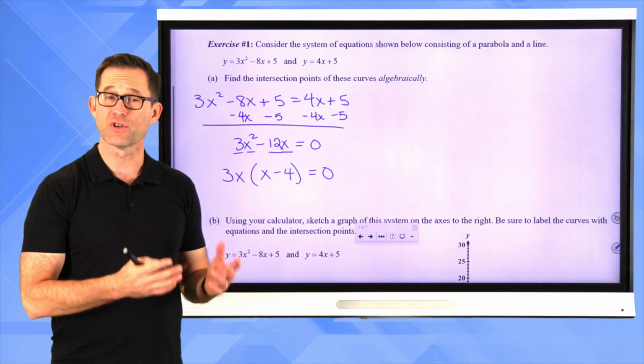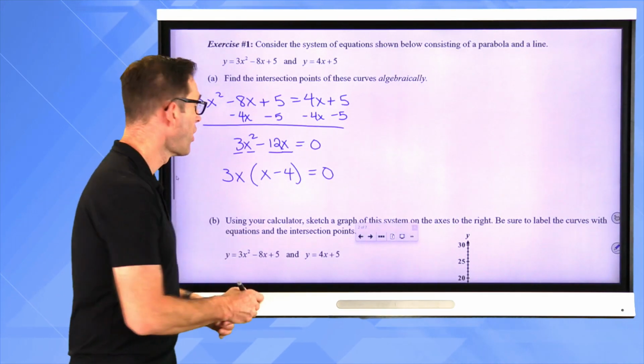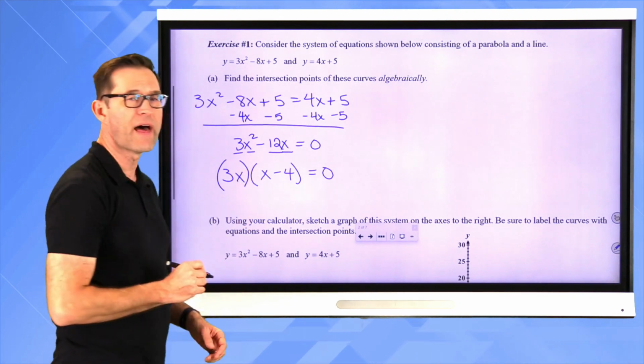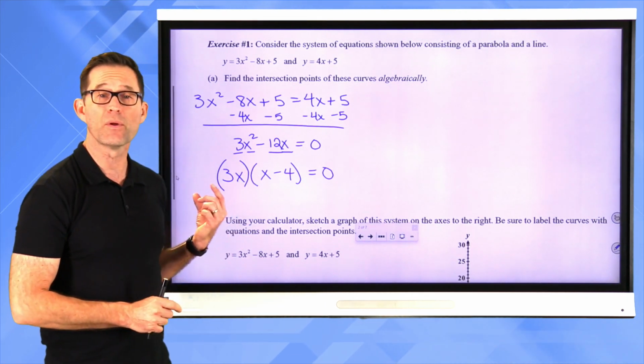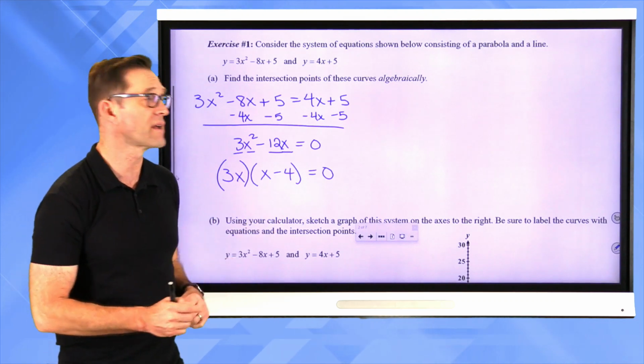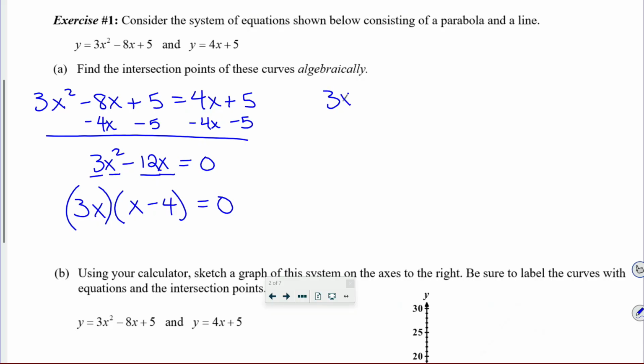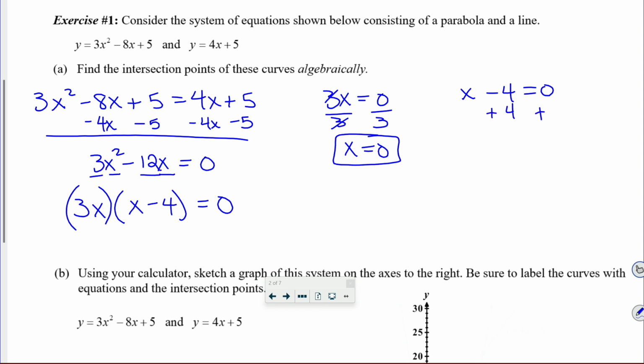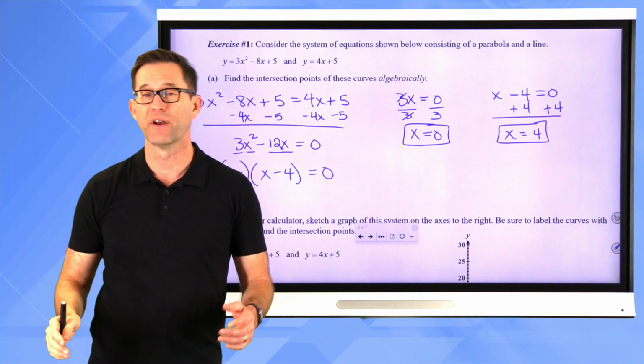Once we have our equation factored like this, now the zero product law really kicks in. And we can kind of group that 3 and x together. And we can say, well, either 3x is equal to 0 or x minus 4 is equal to 0. In this case, of course, we can divide by 3 on both sides. 0 divided by 3 is 0. Please don't leave it as 0 over 3. That's just kind of weird. I don't even know what that means. I guess it would mean 0 thirds, which would be 0. If you don't have any thirds, then you don't have anything. So here we go.